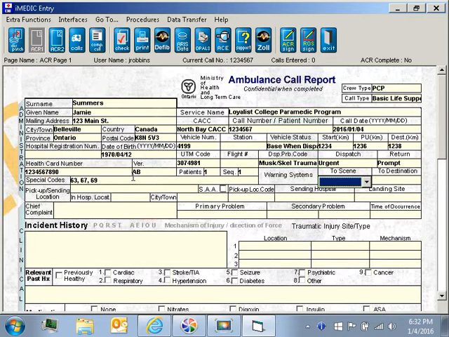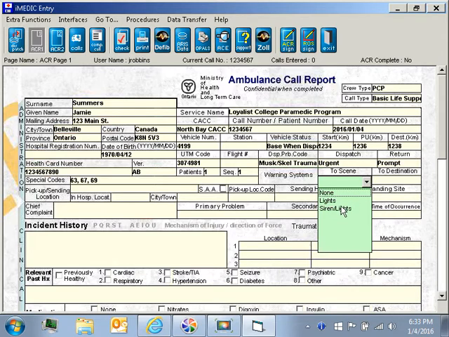As I'm moving through this software, I'm just using my tab key. So I started all the way up here at surname, and I'm just tabbing through the different fields. So if you remember that part, if you just use your tab key to move between the different fields, you'll pretty much have an opportunity to put something in every important box. If you just go through here and you click here, and then maybe you click here, then you come back up here, and then you come over here, chances are you're going to miss something. But if I just tab through, then I'll be able to hit every field that I need to put something in.